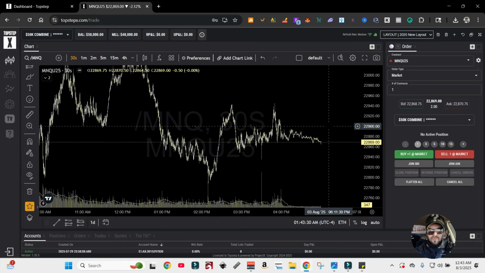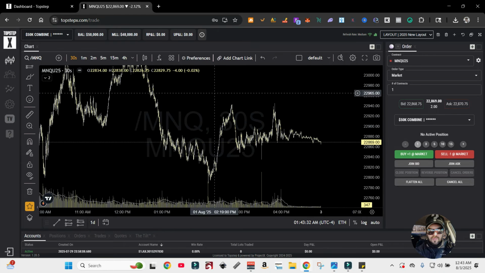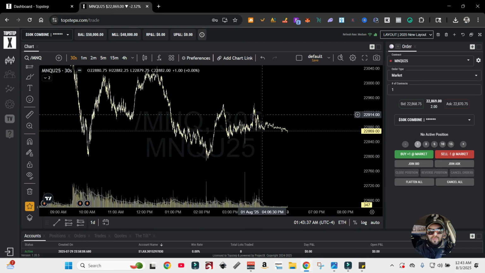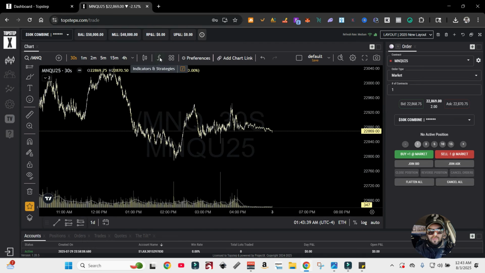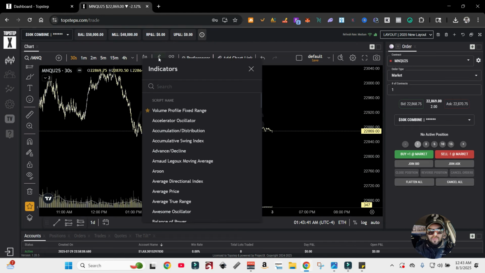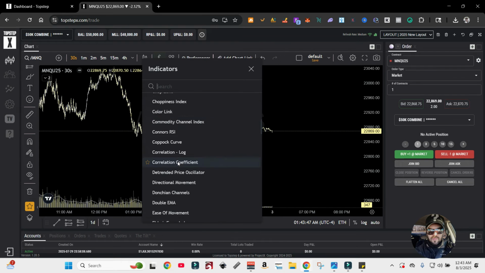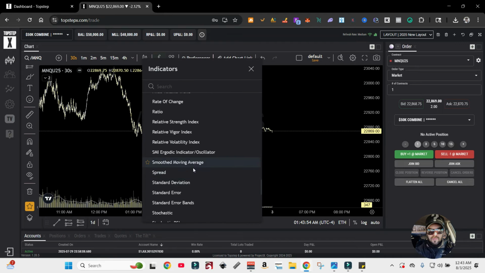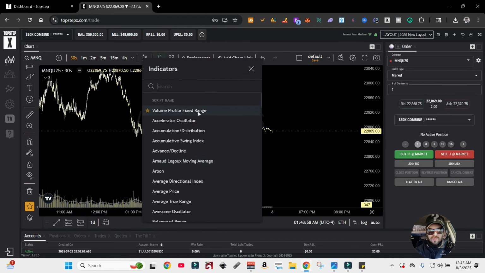Okay, so now we're going to go ahead and start talking about indicators. Let's say that you wanted to add some indicators to the chart. What you're going to do is come up here to this little FX thing. It's going to say indicators, and basically if you want to add something, you click it in here. They have a ton of different indicators to put on there. And like I said, I trade ICT, so I really don't use any of these indicators. The ones that I have on my charts for TradingView, they don't have here.